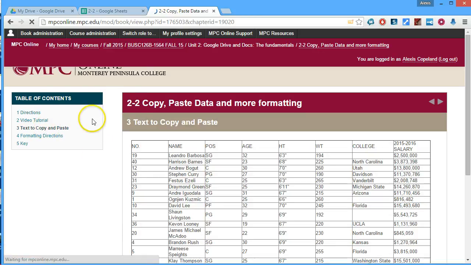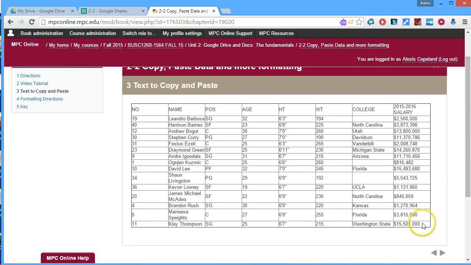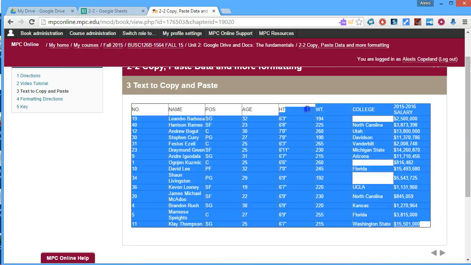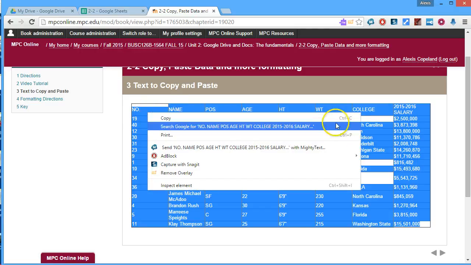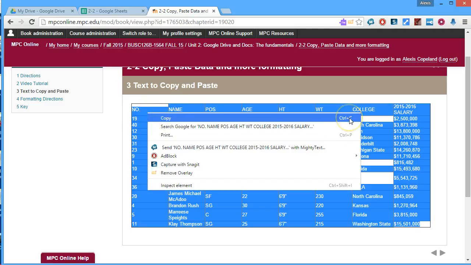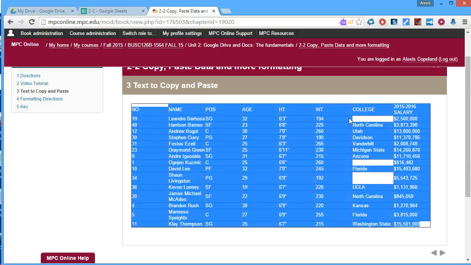I'm in the 126B. And rather than having to retype a spreadsheet every time, I'm going to select all the text in this spreadsheet, clicking and dragging across with my mouse. I'm going to right click and go to copy. Notice it also has the Control+C, which is your keyboard shortcut, which you can use. So I click on copy.